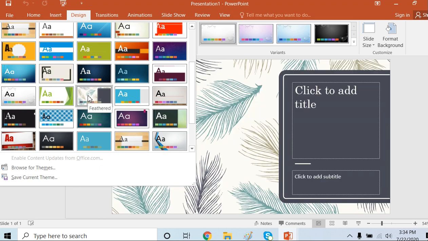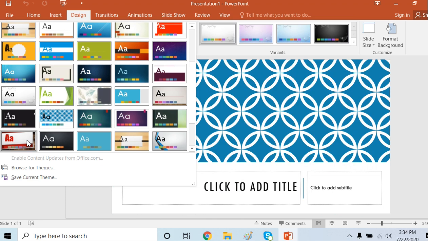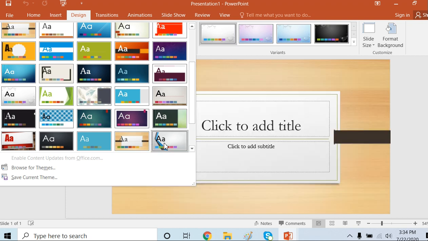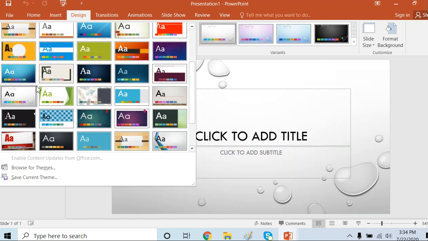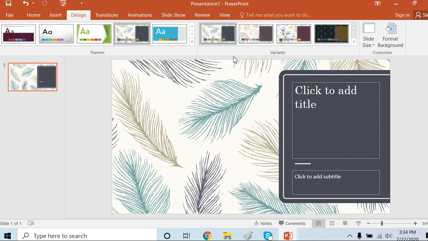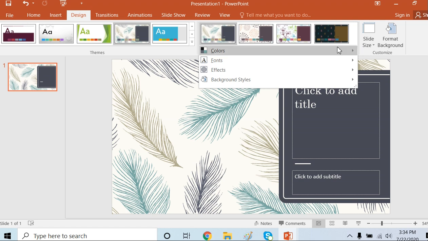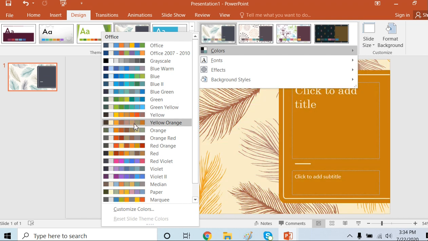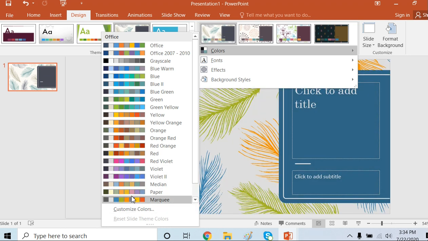This one has a feathery look. Here are basic themes we can use to type our text on, right? These are the basic themes. And after selecting one, if I have selected this, how can I add different colors? Here, these colors to my themes. My theme can change its color. It cannot only be black and white or something like that. It can be whatever I want it to be.